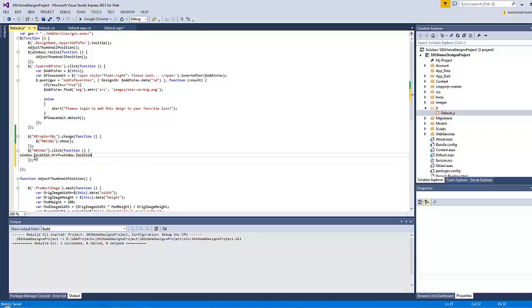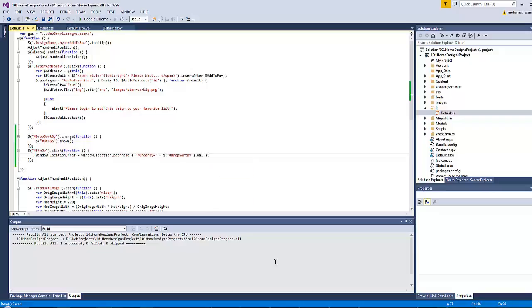But I haven't chosen the href here, because the href will return the URL along with its query string. I want the URL without the query string, so I will type pathname. This will return the URL without any query string, in addition to a query string which is order by equals plus drop sort by dot val.